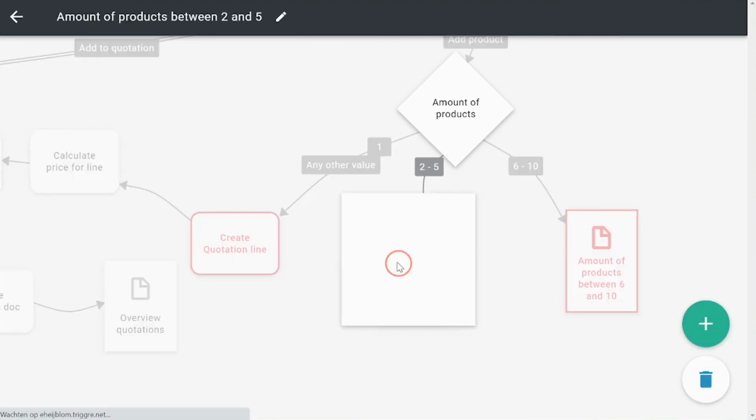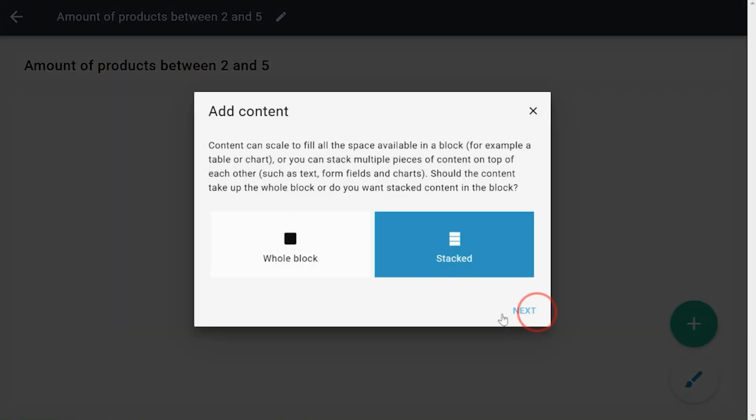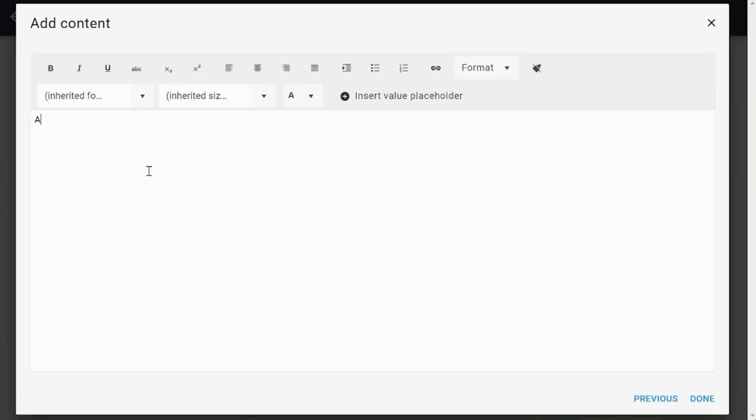We are going to add a small notification here. Are you sure you want to add between 2 and 5 items to your quotation? Okay, done.